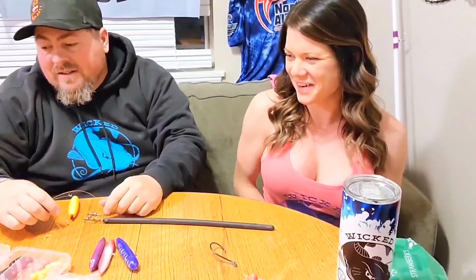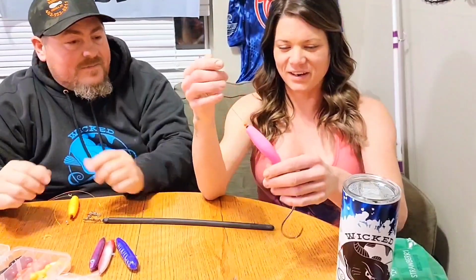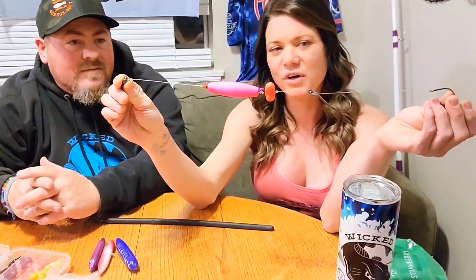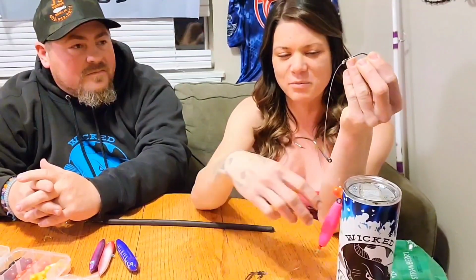Yeah, when I want to target flats. And I have a little rig here, but this is just a short one. I've actually been using really, really long rigs, but just to fit it in the video, I made a shorter one. I would actually use a short one like this in the canals that we fish, or anchor fishing, because I want it to just pop up from those rocks.